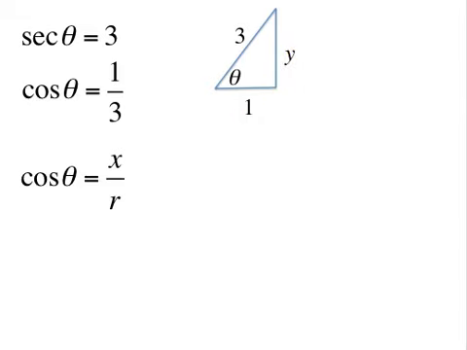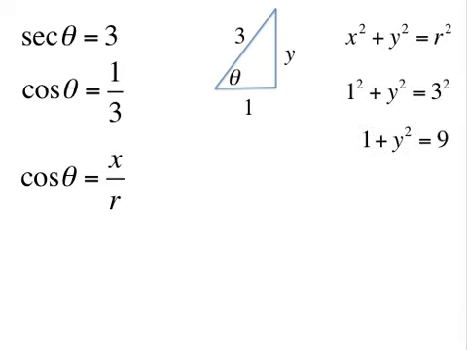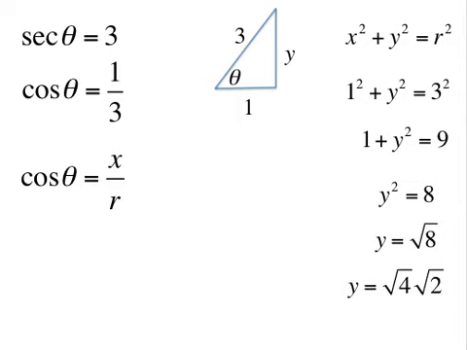We will get that with the Pythagorean Theorem. 1 squared plus y squared is 3 squared, based on x squared plus y squared is r squared. So if that's the case, 1 plus y squared is 9, y squared is 8. So normally speaking here, we would say y is plus or minus the square root of 8, but we're in a triangle, so we know that y has to be positive. So we'll say y is the square root of 8. And then we'll simplify that, which is going to be root 4 times root 2, or 2 root 2. So now we have x is 1, y is 2 root 2, and r is 3. That should be enough for us to find all of the other trig functions.